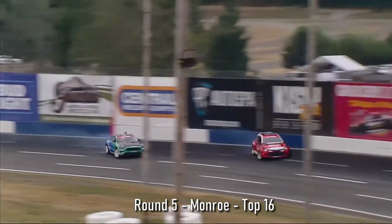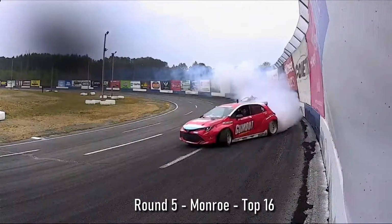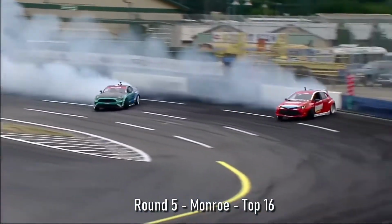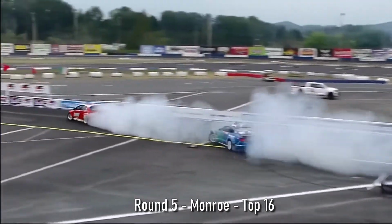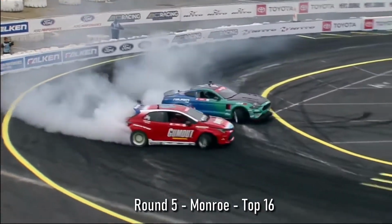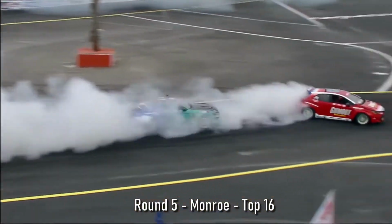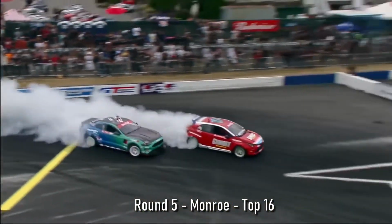Bit of a gap already from Ryan Turk and Justin Pollock, but Justin, massive angle here, but not part of the zip code, and now comes into that second outside zone. JTP absolutely grenading those course markers. Ryan Turk with a wide swing. Justin Pollock, ooh, that got very precarious.